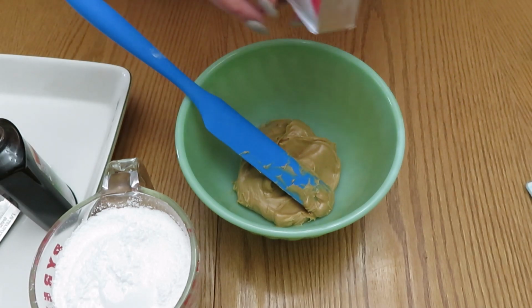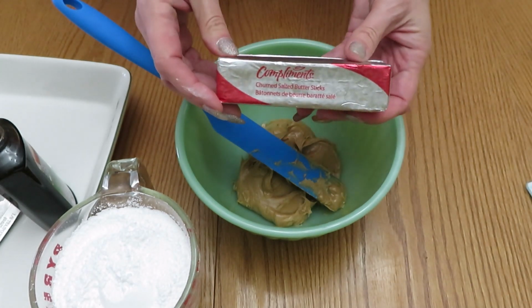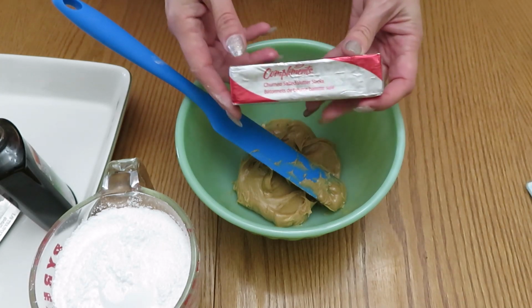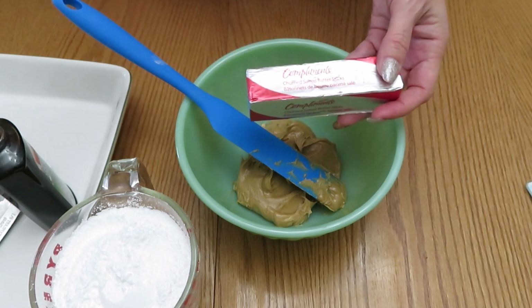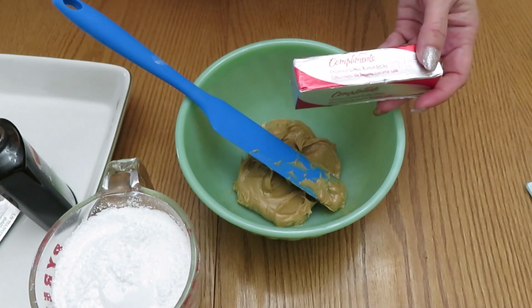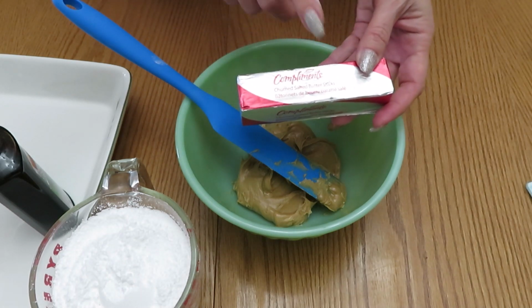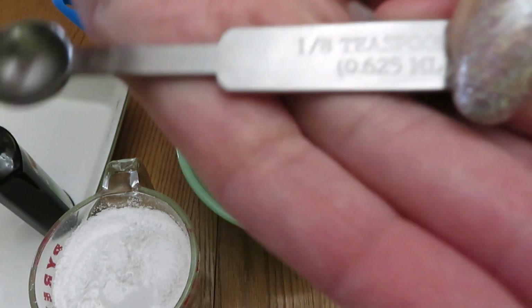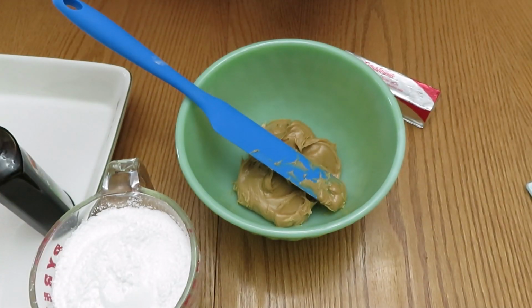Now, first we're going to combine the butters together. Usually in recipes they always call for unsalted butter, but accidentally I defrosted salted butter. For that reason, I'm going to discard the salt that I have. We're not going to add salt today because we have salted butter. But for the recipe, you don't need salted butter. Always use unsalted, and if you use unsalted butter, you use 1/8 teaspoon of salt. But because we have salted butter, we're not going to add salt.